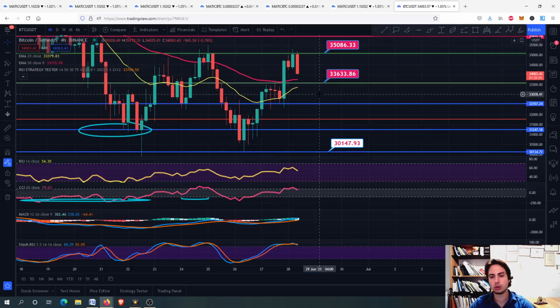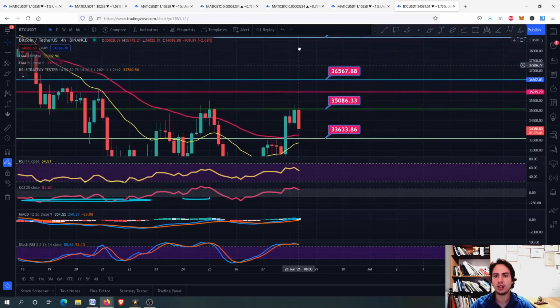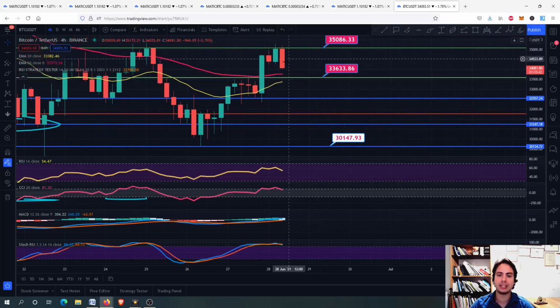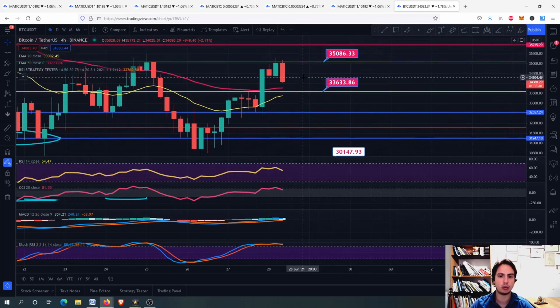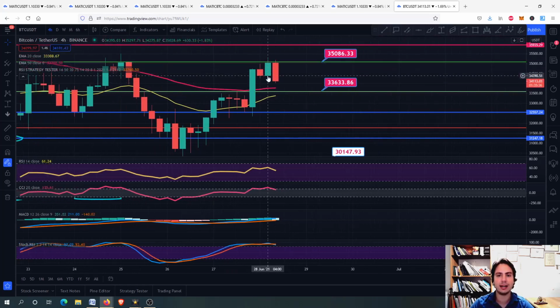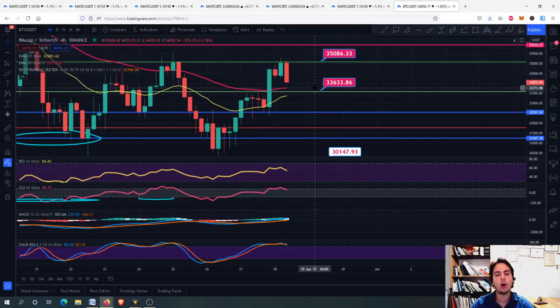Of course, I told you in the videos that we need to make the 35,000 Tether USD as a support level in order to go to 36,500 or 38,700. And although this is a very bearish sign, guys, and we might have bearish engulfing candles right here, you can see the green is smaller than the next one, the big one. Maybe we are going to see a little bit of a buying pressure here before we go to 33,600, or we will see about that.